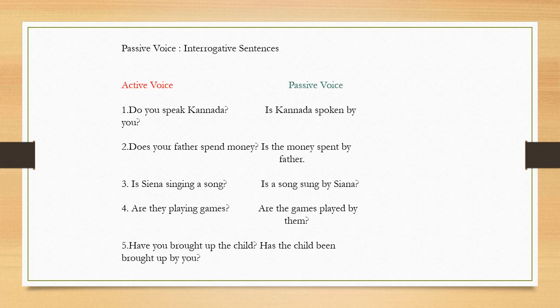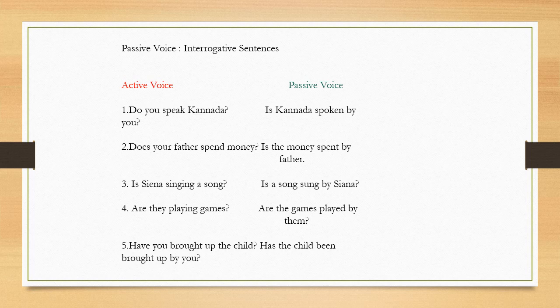Then how do we change interrogative sentences? Interrogatives are nothing but questions, isn't it? Now, active voice: Do you speak Kannada? How do I change? Is Kannada spoken by you? The question remains the question itself, but I use the verb "is." Does your father spend money? Is the money spent by your father? Depending on the verb, we use the verb here. Is plus the new object, plus the participle form, by the new object.